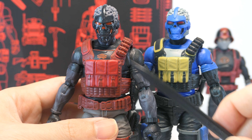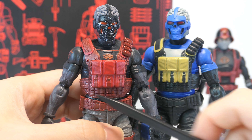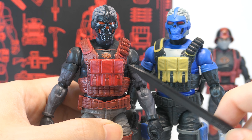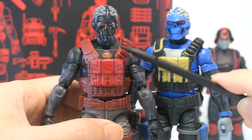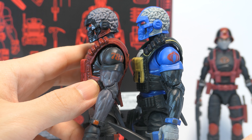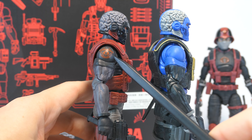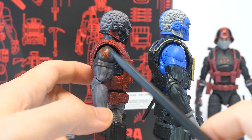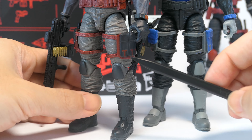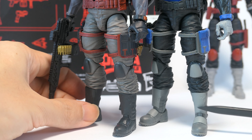His torso gear is cast in a dark red plastic, with brighter red paint applied to the pouches on the front and shoulder straps — the different shades of red make the gear look interesting, just like the tan paint on the original. Just above the pouches is the special Cobra HIS logo, very sharp. On his left arm is the 788 logo instead of the Cobra logo from the original, and there are nice sharp paint applications for the wrist watch. On his right shoulder there's an additional HIS troops motif, adding a lot of character for a repaint. The gear on his thighs is now cast in red plastic with dark grey paint for the pouches, providing contrast. His boots look a little more boring compared to the two-tone grey of the original since they're just complete black plastic.